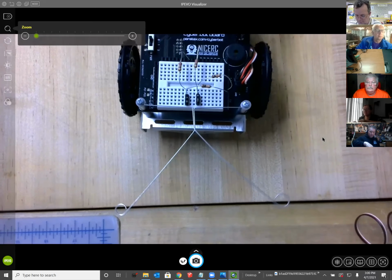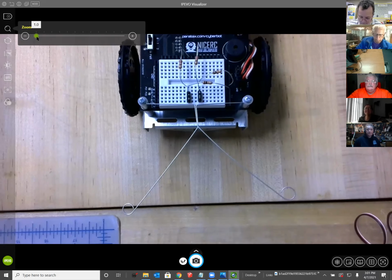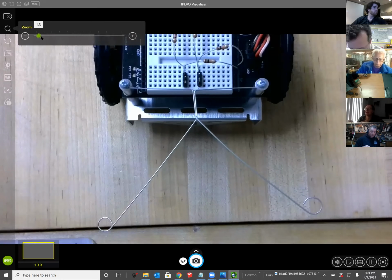Do you see my camera view, John? Yes. Yeah, it's a little bit of a puzzle. You have a 50-50 chance of putting them on the right way. Okay, I think I see what I did. Okay, thank you. You're welcome.